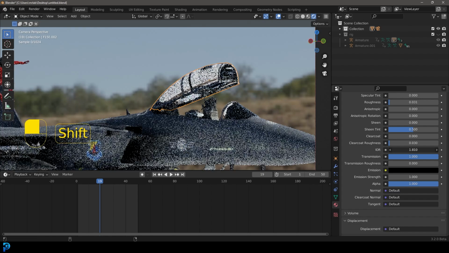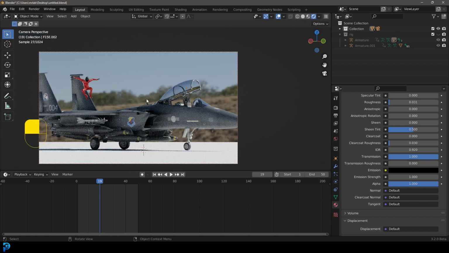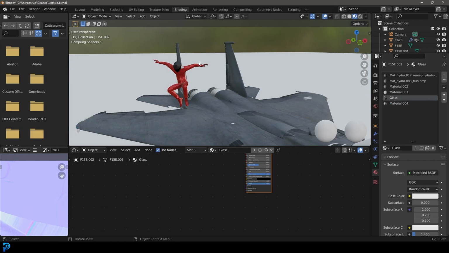Okay, now the IOR there doesn't look right. You can find the exact one of glass online. I'm just going to go until I think it looks okay. I don't really care here to be too precise. It's probably not 0.92. You could just look up the refractive index of glass, but I'm trying not to go too overboard with this.